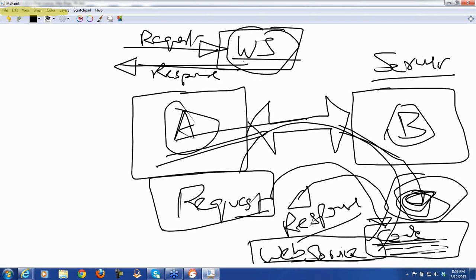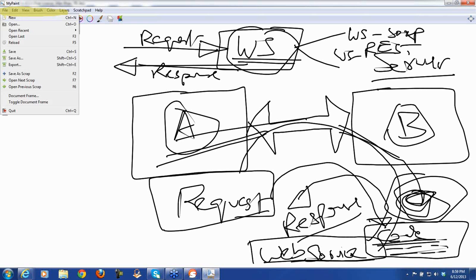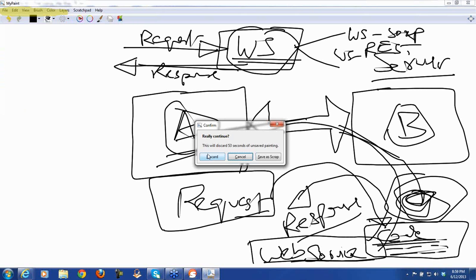Does every web service work this way? That depends on what kind of web service it is. A web service can be a SOAP web service, or it can be a REST web service. Depending on which, we might have to send the data in a specific manner.